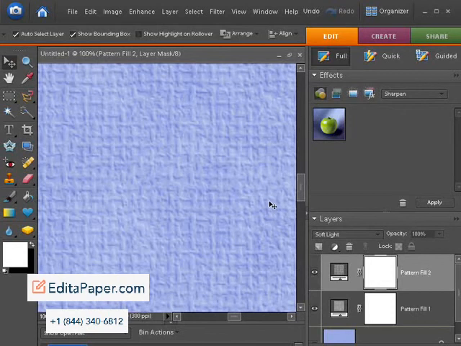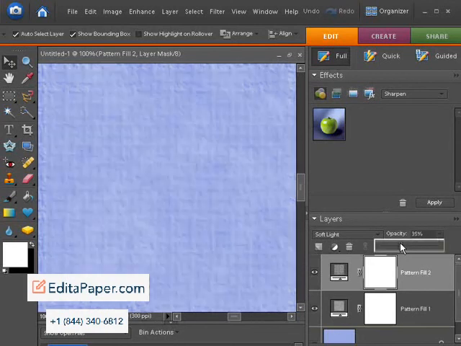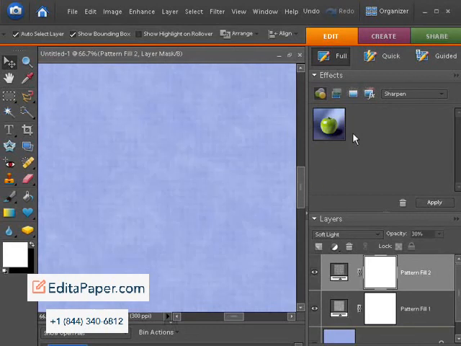My mistake when I was first making papers was I kept my opacity on this layer turned up way too much, and it was just too harsh, especially when you get it printed out and have it on a layout. It doesn't look as nice. So I'm going to turn the opacity of this layer down quite a bit, to about 30, I think, in this case, until it's very, very subtle. And click out of there. And now when you start zooming out, you can see that you can still see it. It's not so subtle that it's gone, but it's much more like paper.